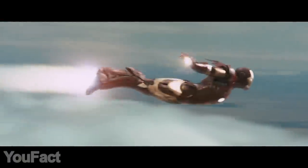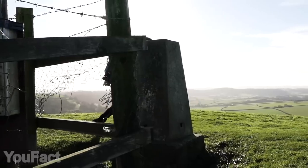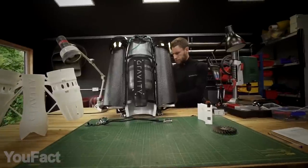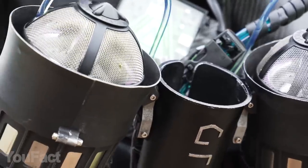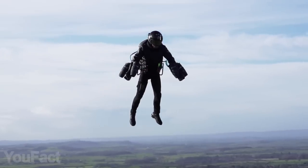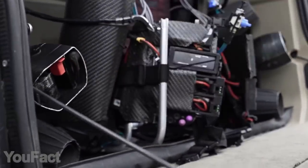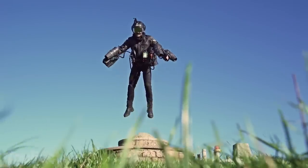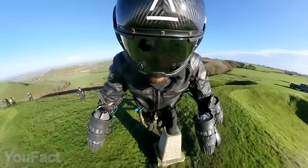Most superheroes have one thing in common — they can fly. Modern technologies are finally making that possible for everyone. It took years of research and numerous prototypes to finally make this flying suit possible. It's equipped with a powerful 1,050 horsepower motor that delivers 120,000 rotations per minute. Gas turbines on the hands weigh less than 4 pounds each, and combined with the engine on the back, you'll be able to fly just like Tony Stark. The whole suit weighs about 50 pounds and uses Jet A1 or diesel fuel. Of course, there are still some major issues — flight time is only limited to 5 to 10 minutes — but the current speed record is already really impressive: 84 miles per hour.